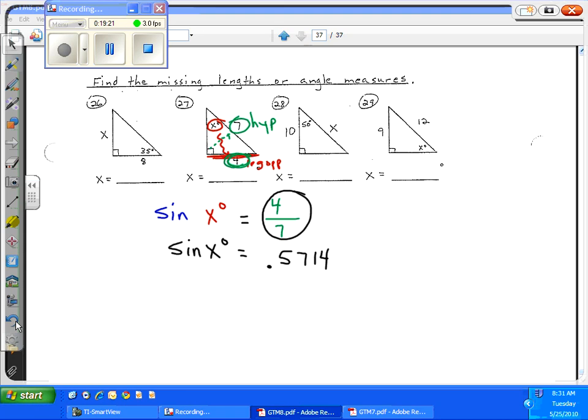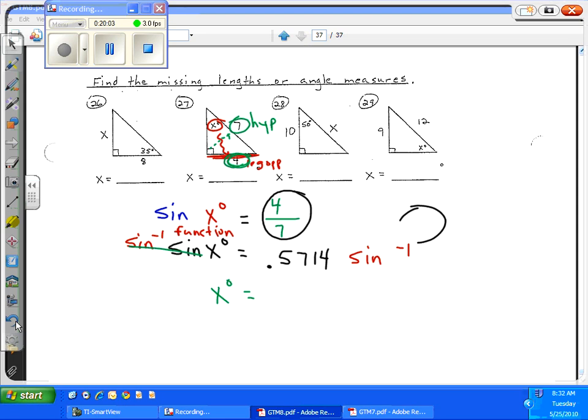We've done all we can do to simplify. Now we want to undo this function. We undo using inverse properties, so we want the inverse sine function, which is written as sine negative 1. That's the function inverse sine. So we undo a function with its inverse function. So inverse sine cancels sine, just like division would undo multiplication or addition would undo subtraction.